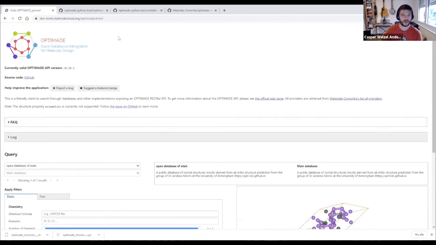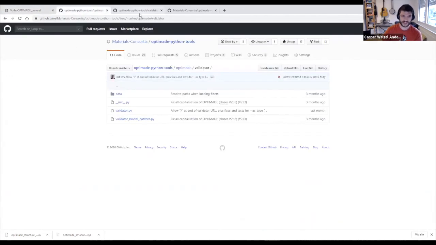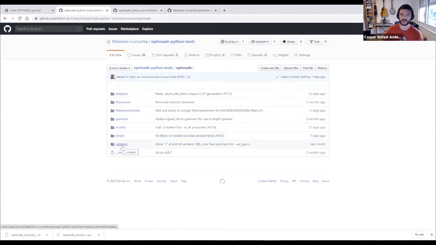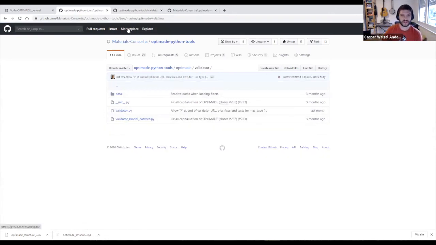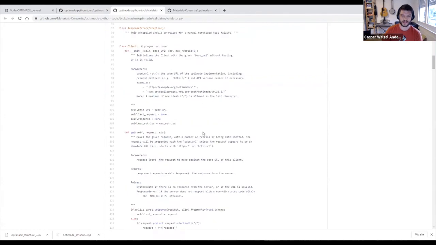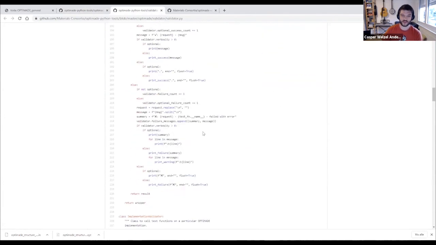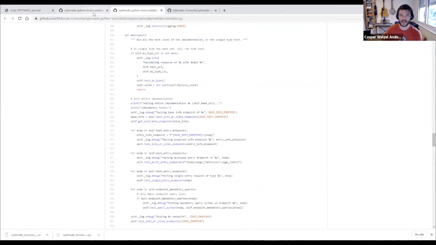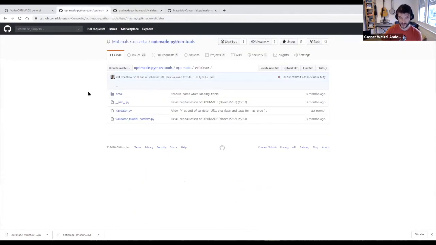All right. Yeah, so I wanted to talk a bit about the validator as well, but it's more just saying that if you want to contribute, the validator is a very good place to start if you really want to take something on. It's Matthew who basically started this, and it's very nice. The issue is it's very monolithic at the moment, so there's no way to test just a single endpoint. Say I just have a database with just the structures endpoint, then I can't run the full validation of that endpoint, or rather it will fail.